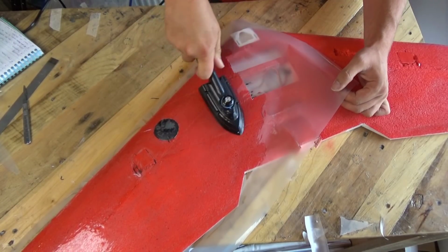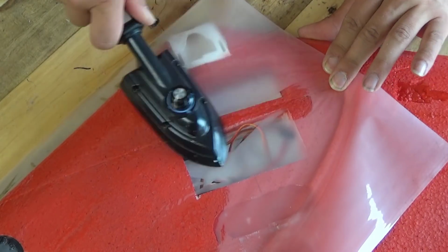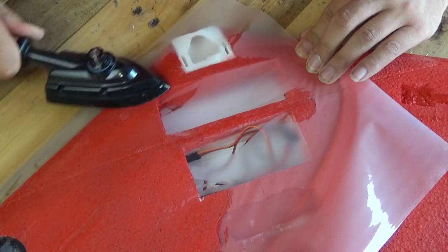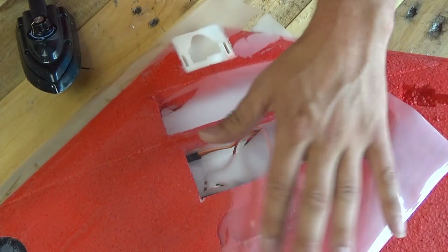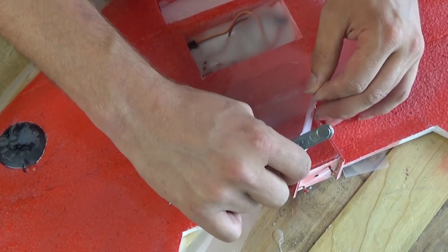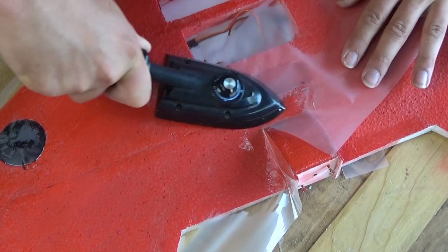Right, so we are just working our way over to these centre hatches. Let me just zoom in, so make sure you're not missing anything. There we go. Just holding the film down. You can see my fingers here on the left. Holding the film down. Making sure that we get a real nice weld of the glue to the model itself, pulling down tight around there. Okay, now we're getting into a bit of an issue back here, which is the film. We've got to go over the top of that, so I'm just running the knife up there on an angle, and then we're going to get that in right in there like so. Brilliant.